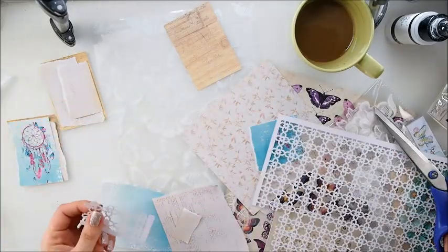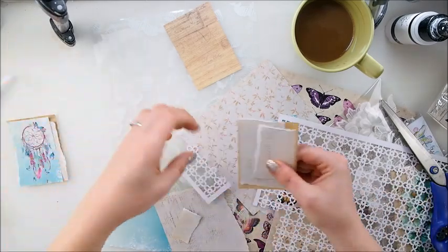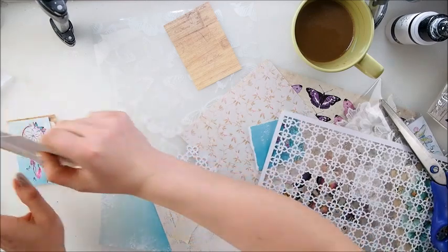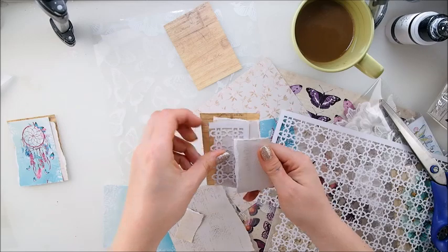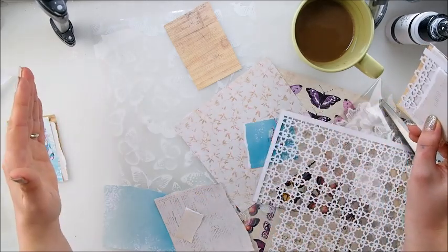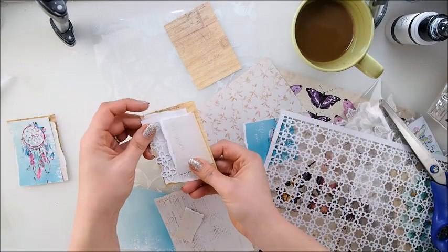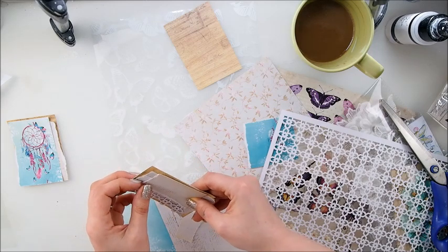I have the die-cut machine, the Big Shot and all, and I don't have enough space on the table. You should see me today. I just push on that side, push on that side, so I have enough space, off camera so that you wouldn't see my messy table, and I would just have this inch part for creating on camera. Look, are you okay, Baba? Are you okay, Babinka?